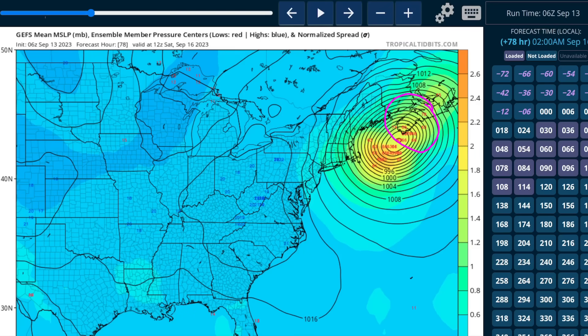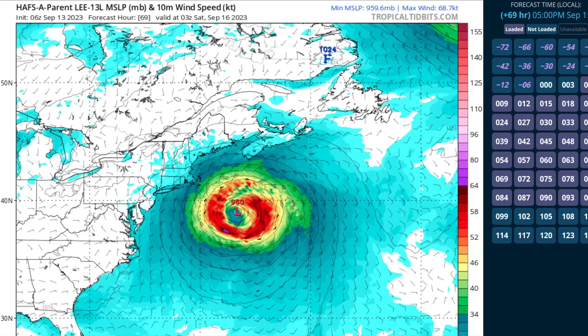Setting the western edge is what's really going to matter for the I-95 corridor of New England — how far west these hazards extend is the big uncertainty. We know Nova Scotia is going to get big, hazardous conditions. Maine, more likely than not, is getting a brunt of this as well, especially since the northwestern side of the storm will have the bulk of the heavy rainfall. But how far west over Massachusetts, Connecticut, New York, and New Jersey the impacts extend still needs to be ironed out in the next couple of days before landfall.